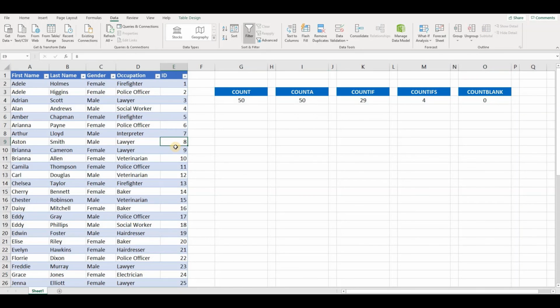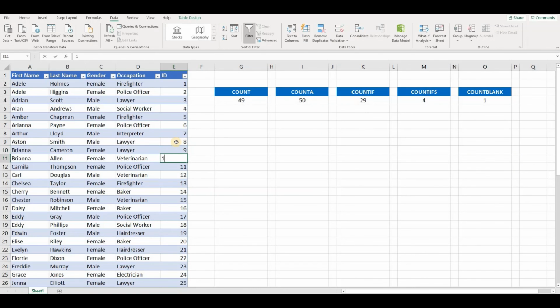Now, if I remove that number 8 again, let's go into that cell and hit delete. Now, count obviously changed to 49 and count blank increased to 1. So, therefore, it is true that as we delete cells, our count reduces. Remember, that was counting the number of cells with numerical values in the range called ID in the table. And count blank is searching for the number of blank cells in the range called ID in our table. And you can see there's 3 blank cells and it's counted those 3 blank cells.